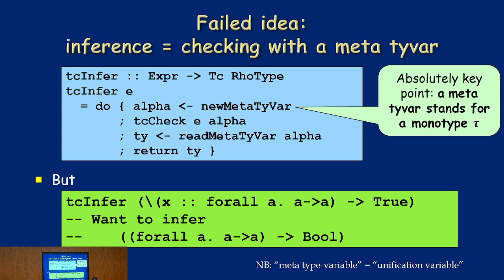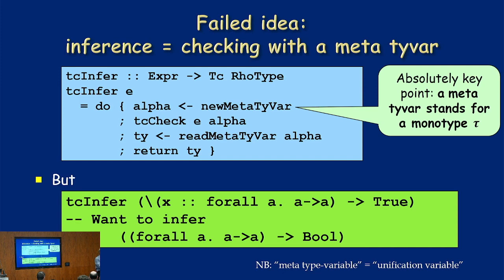The problem with this is that these unification variables are variables. I often call them meta-type variables because they are a variable that stands for a type that we don't yet know. So I'm getting a bit more algorithmic here. But key point, the type that we don't yet know must be a monotype. These types that we develop incrementally by unification are always monotypes. That's the rock to which I cling. Maybe you can do better, but that's a fundamental principle of GHC.